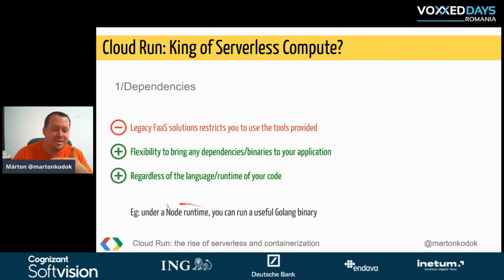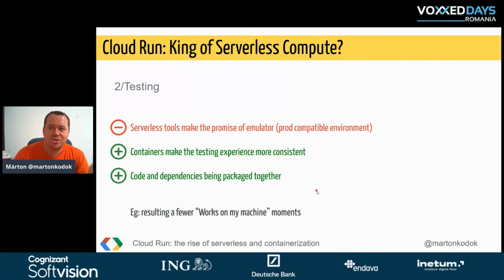So don't forget that next to a Node runtime environment, you can run a Golang binary, you can run, I don't know, a PDF generator, people package inside their application in a different language, and so on. So the container story lets you actually run all the elements of your application.